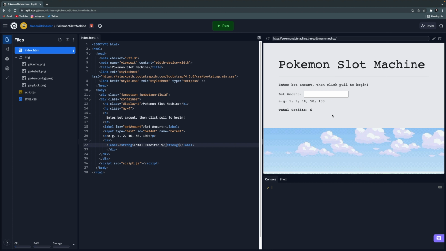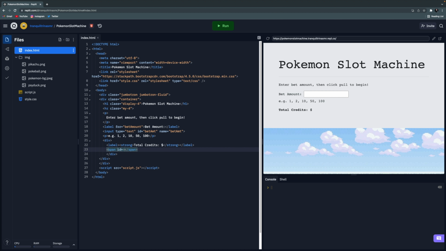So now we want to give the user a default amount to start with. So let's go ahead and add that. And that number is also going to change while you're playing the game, so I'm going to use a span tag.